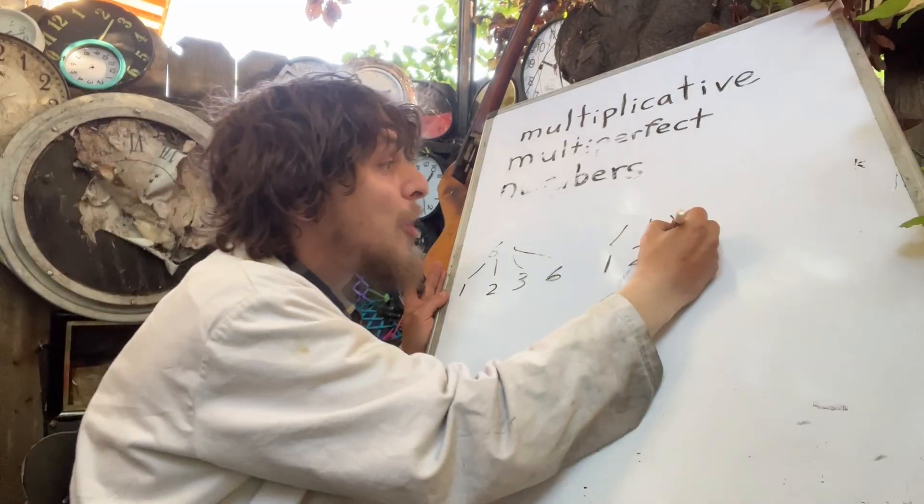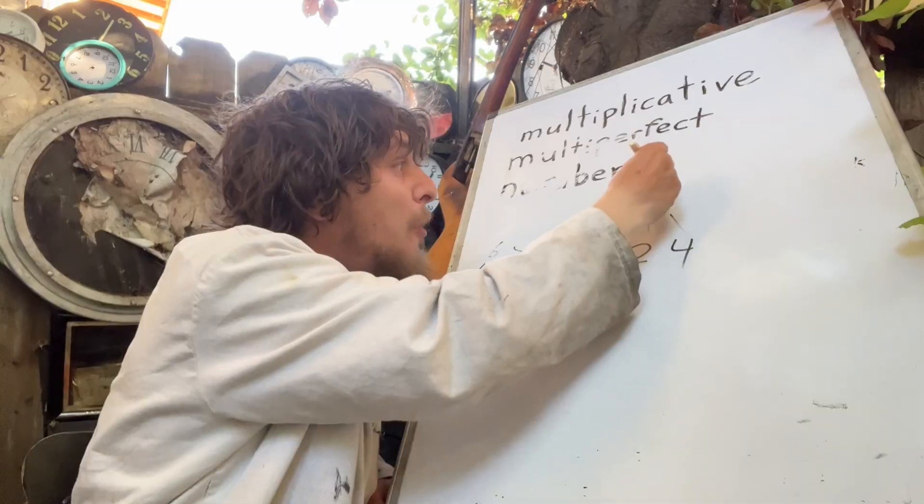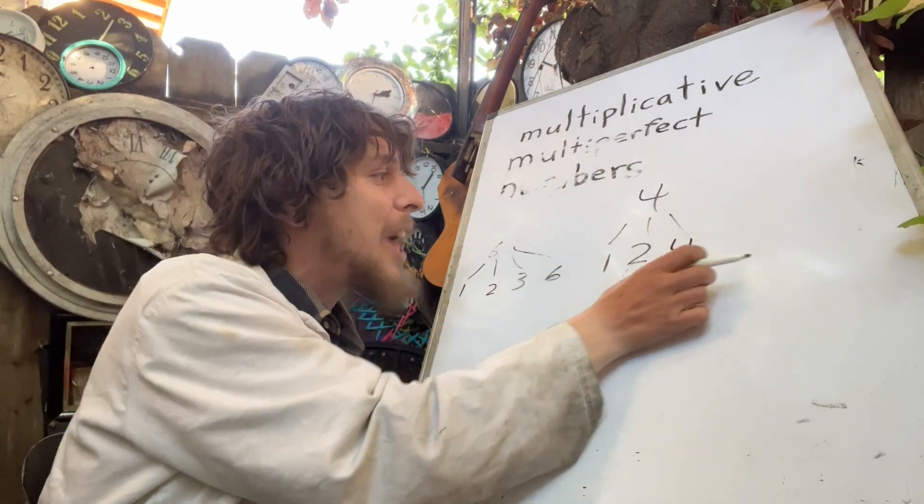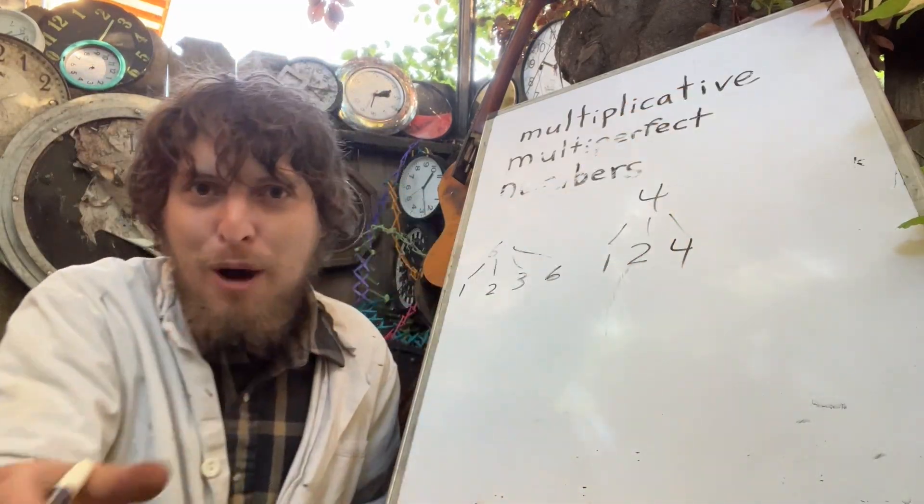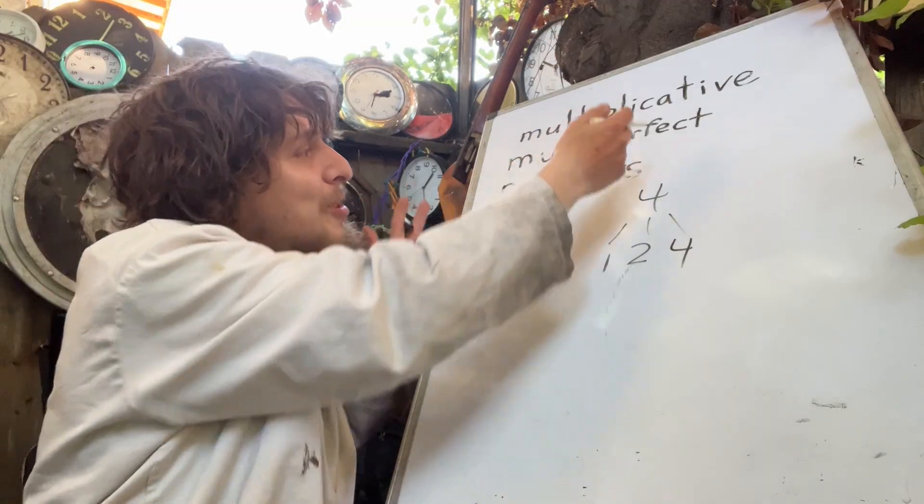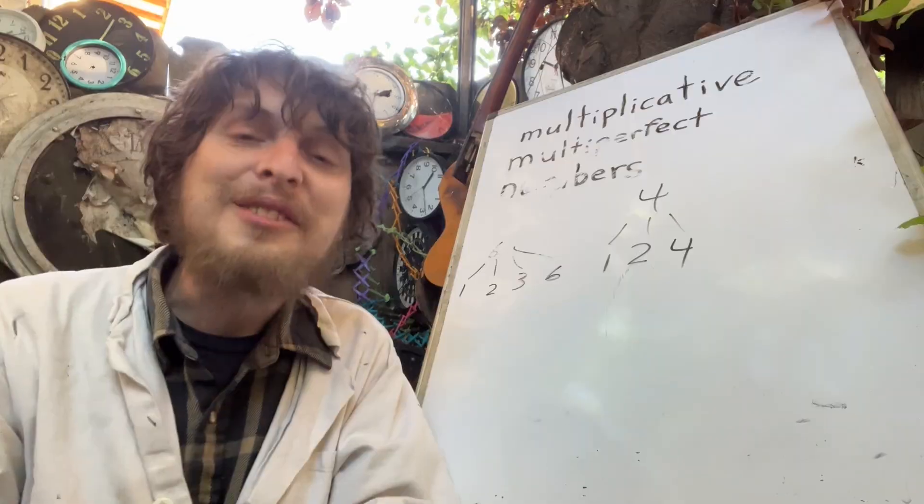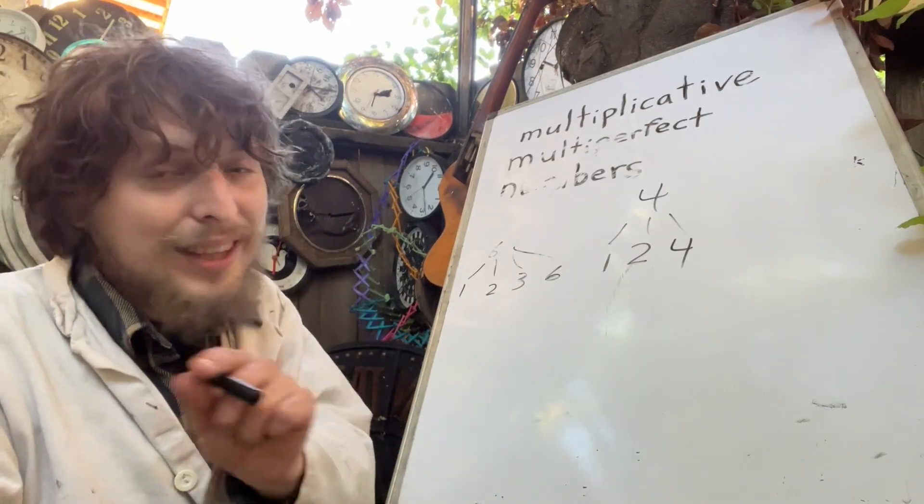And so, we'd quickly note that the only one where it's exactly twice is the number four. That would be the only case where multiplying the factors together results in twice the number. But that's not exactly what multiplicative perfect numbers are. It's not a very commonly used term, but it does have a definition which isn't quite that, but is close.